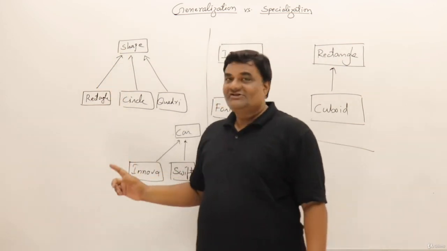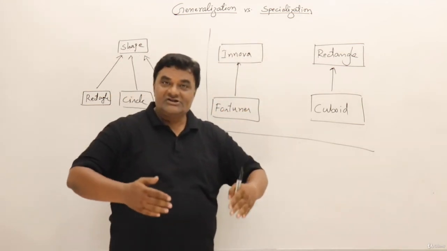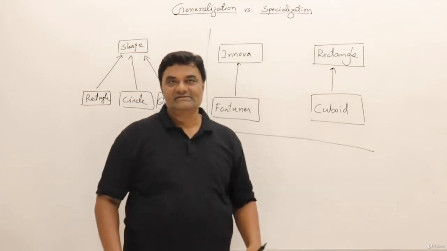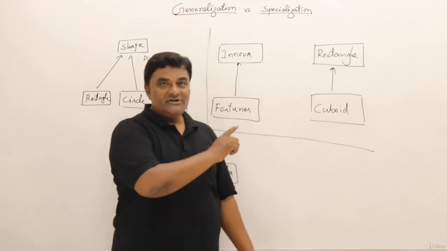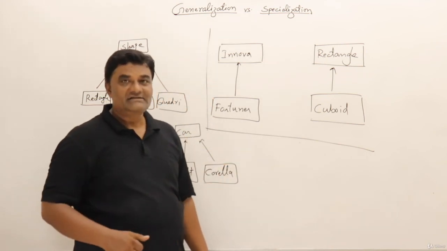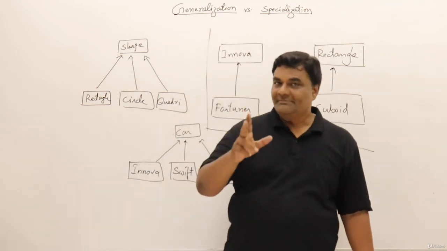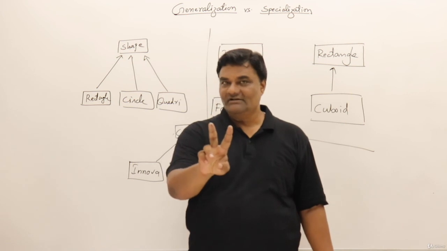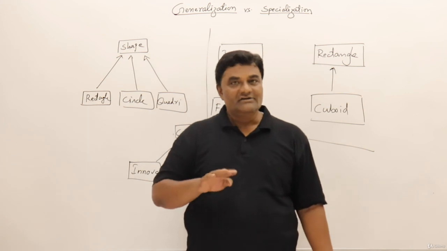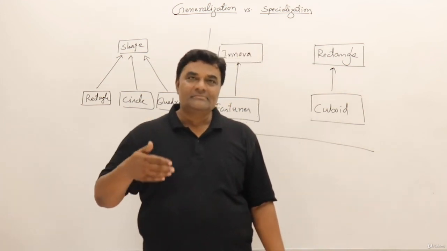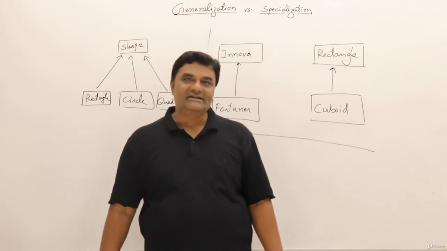So the purpose of generalization is to achieve polymorphism, and the purpose of specialization is to share its features to its child classes. So the purpose of inheritance is two. One is to share its features to child classes. Second is to achieve polymorphism. Got it? So here I have given you a clear idea what specialization is, what generalization is. Based on this, I will take some example code and discuss that. So that's all about specialization and generalization.